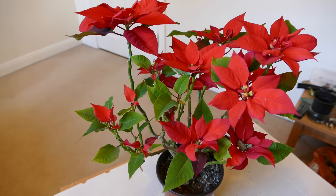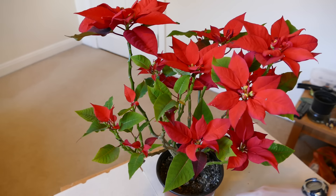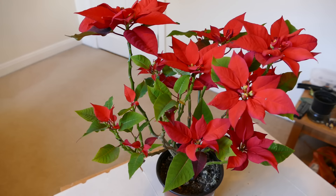Hello and welcome to Gardening at 58 North. In this video I'd like to give you an update on my poinsettia. As you can see it's in full bloom at the moment — it's looking really nice. It's been doing quite well this year. I wouldn't say it's been the best display; last year's display was maybe a bit better.